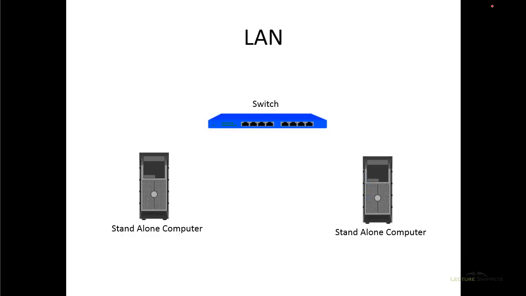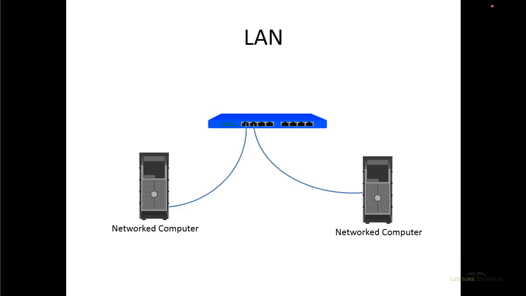What we'll introduce is a device called a switch. In the workplace or in an office, we would typically have switches that connect all of our computers together using ethernet cables. At home you typically don't have a switch — your router acts as a switch for all the computers you've plugged in. The switch allows data sent from one computer to be read and forwarded on to the appropriate computer on the network. Every computer on our network has a different address called a MAC address, which is built into the network card itself.